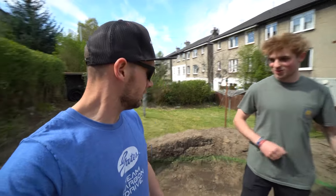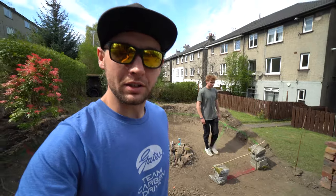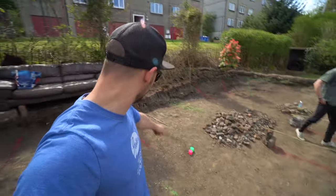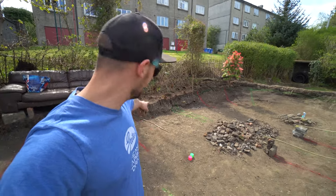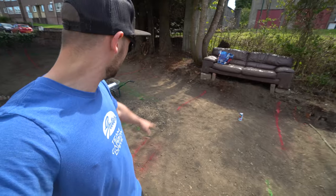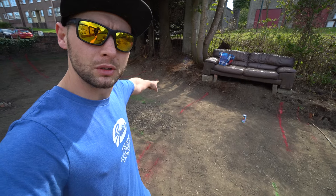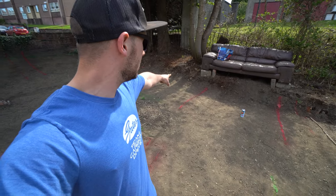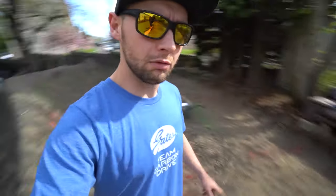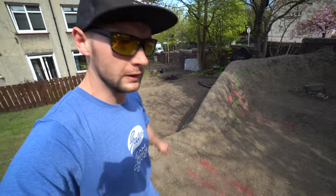That was a bit of a mess. We'll go again. I am going to get stuck in here and I'll show you guys what I'm going to do next. Probably drain this middle section here, because it's going to be the lowest point of the track, and I also need to put a pipe in here from that puddle over in that corner at the spectation station, and drain the pipe right out to the low point at the front here.